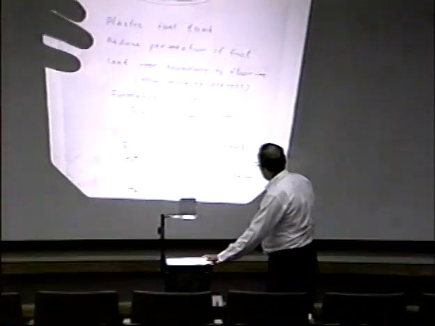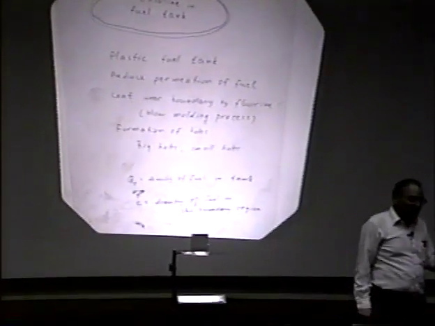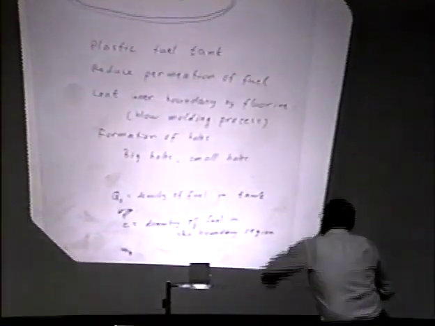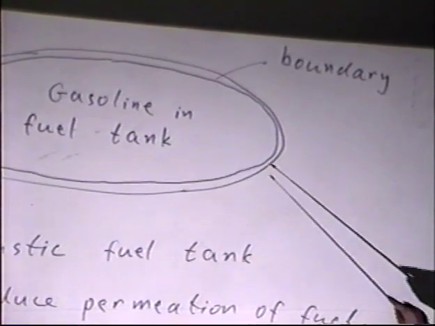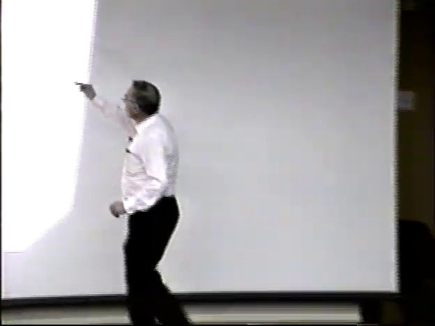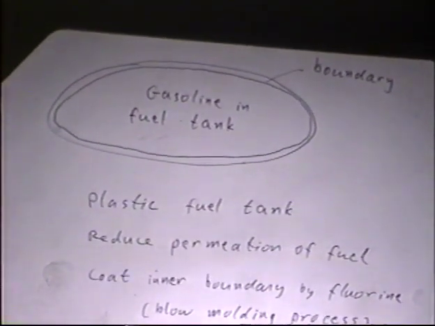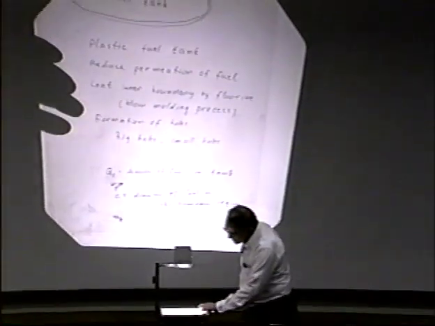So if we denote the density of the fuel in the tank by Q0, and that's more or less a constant, and this is the air. This is the air. This is the fuel. And in this little layer, which is maybe 1 millimeter, or maybe 2 millimeters, this is where we are going to study the problem, because that's where the fuel is leaking. It's leaking from density Q0 to density 0 in the air. Once it comes to the air, it dissipates, and so it disappears, and density is 0.